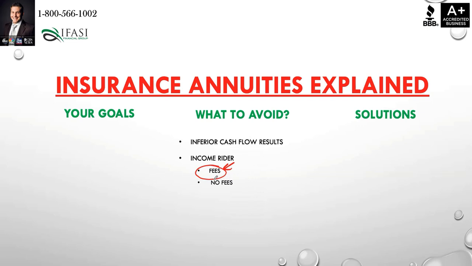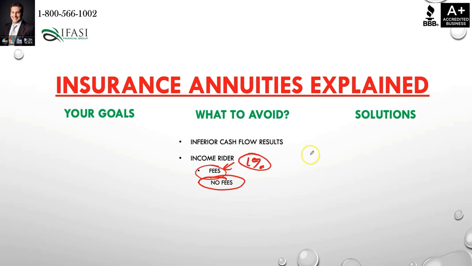So as an example, if part of the terms of your contract is you have to sit in there for at least 5 years before you could fully remove your monies, then the insurance company might give you growth when the market goes up but not lose when the market goes down. With an income rider, you might have some accounts that have no fees with their income rider, where it's built into the plan, and then other accounts that do have a fee. They might say, okay, we're going to charge you a 1% fee.